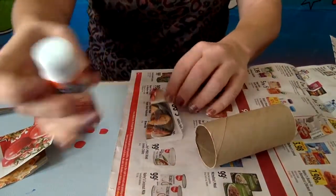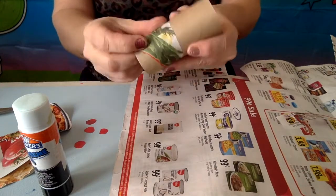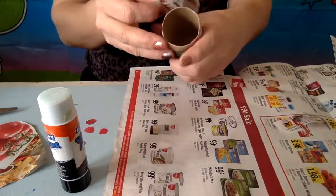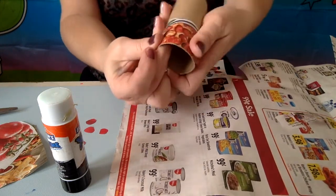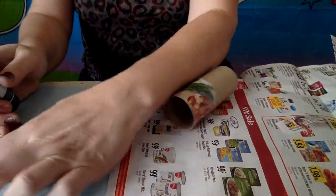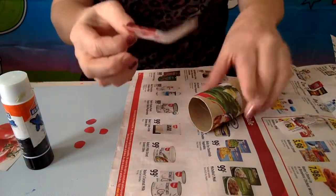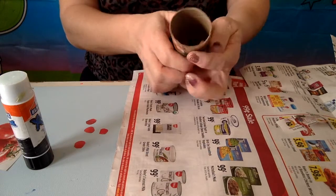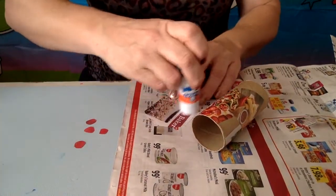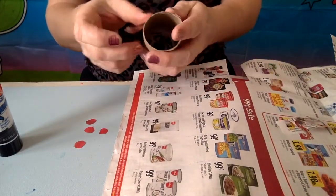Here we go — asparagus. I'm just going to put some glue on the back and randomly add it to my tube. Wrap it around. Next, I'm going to find something else. This looks like a delicious pepperoni pizza, and I'm just going to glue it down so it covers up part of the other image. Press it down all the way. Here comes some more pizza, and I'm going to make sure to add glue all the way to the edges. It's better to add the glue to the paper first, then stick it onto the tube. Here come some more vegetables — tomatoes, pepperoni pizza, asparagus. I think I'm ready for lunch!